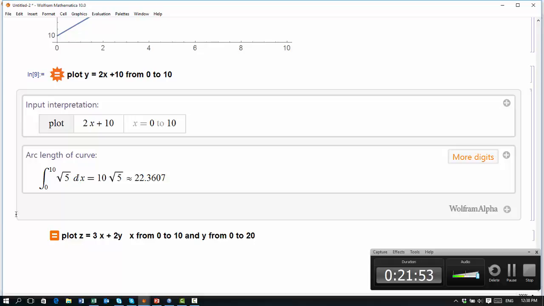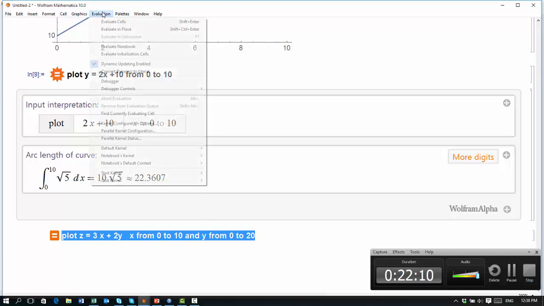Now notice here how many dimensions we have in this question. We have x, one dimension, we have y, another dimension, and we have z, which is an output dimension, which is the third dimension. In this situation we highlight this and say evaluate.